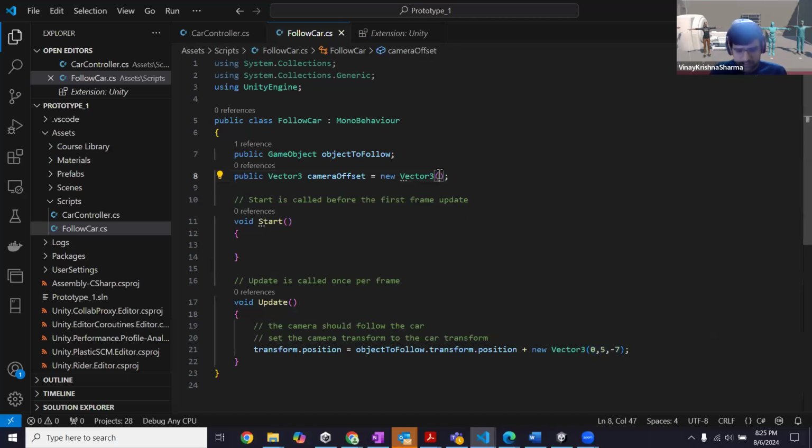Okay, like this, and we can directly use camera offset here instead of this whole new thing. Now I can play around with these values in my inspector window.